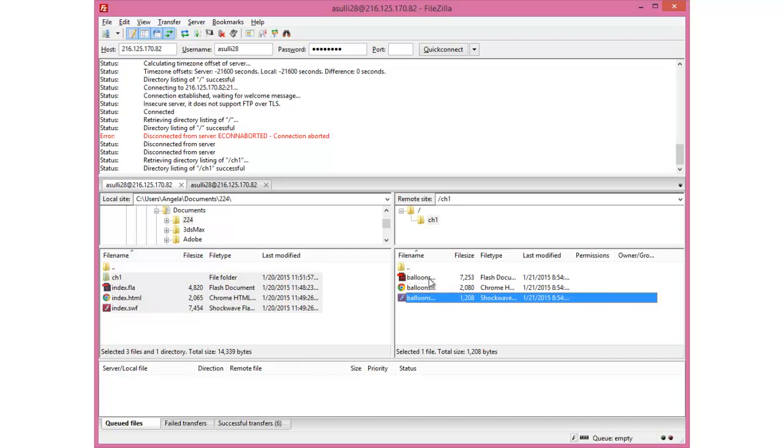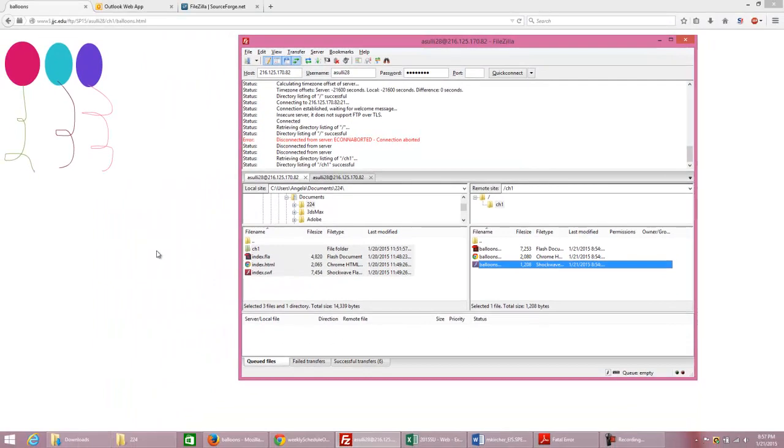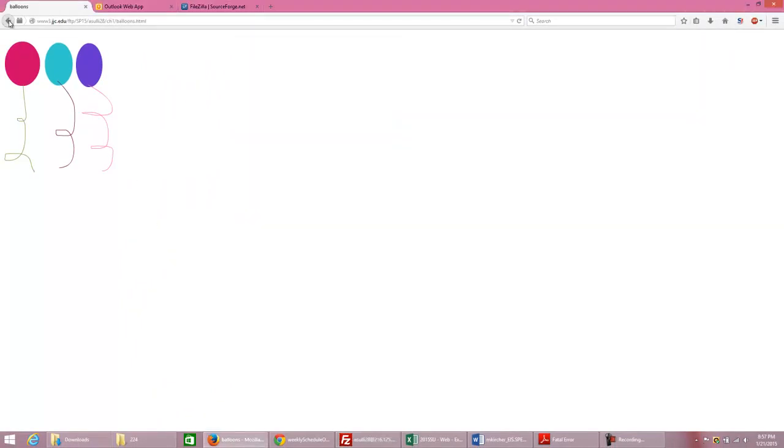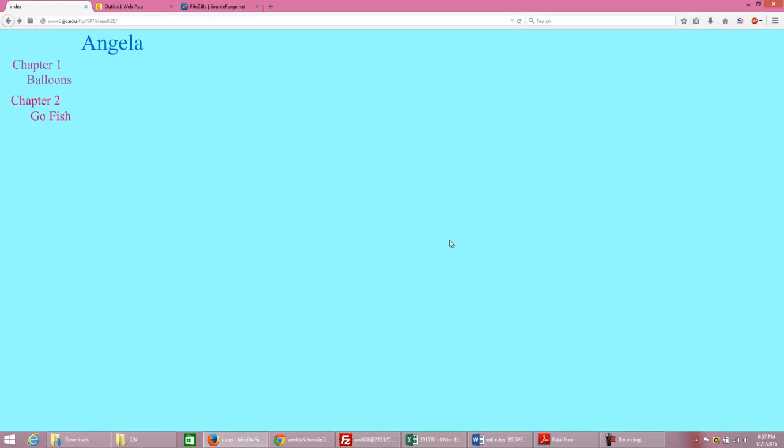Now, the balloons.fla file is not necessarily needed to be uploaded to the web server. However, given that USB drives fail along the way, this is a great way to back up the files that you have. So I would encourage you to upload your FLA files to the web server. However, please understand that your browser will not show the FLA file. The only application that will use or show an FLA file is Flash itself. So that's basically the process of setting up our course with our index page as well as our other pages.